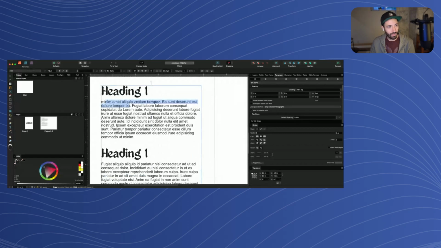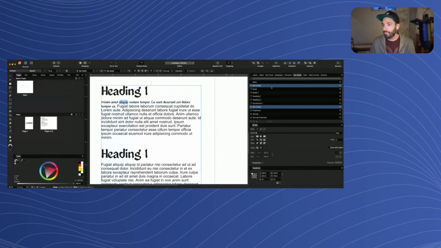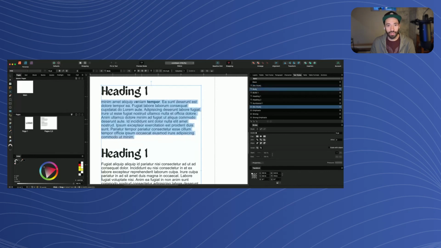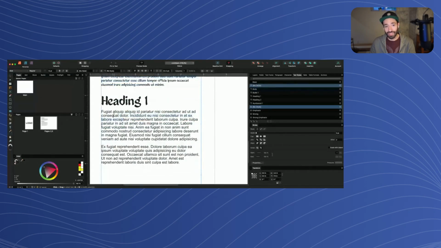But if you take this body font, and I'm using the same font and override it for all the body style, this one says no style, so this is interesting. This body paragraph isn't actually using any style. So what you'll want to do when this happens is click on one of those. I'm going to click on body, and then change the font to this. Then I'm going to click save. See, the style is only applied to this thing and not even this thing. This means that this thing also has no style. You can see it here.